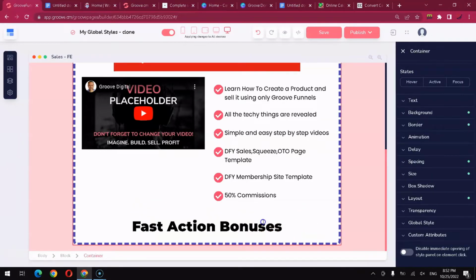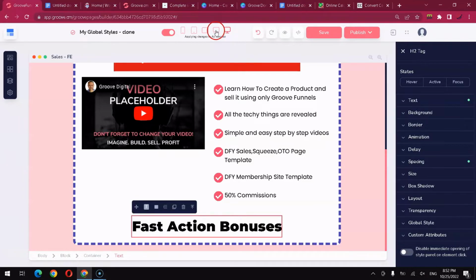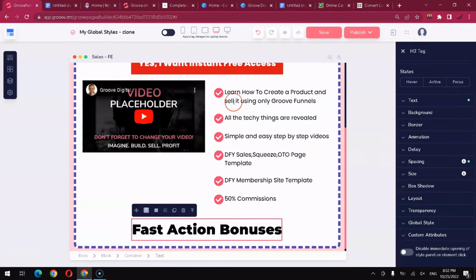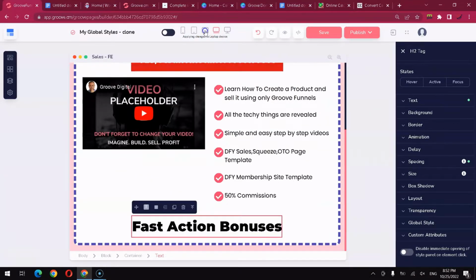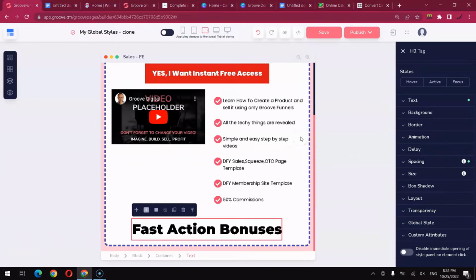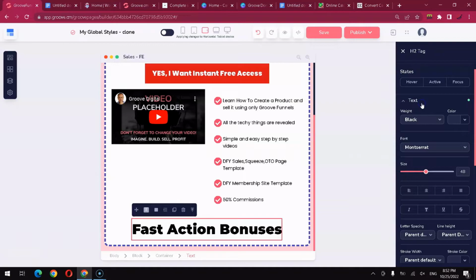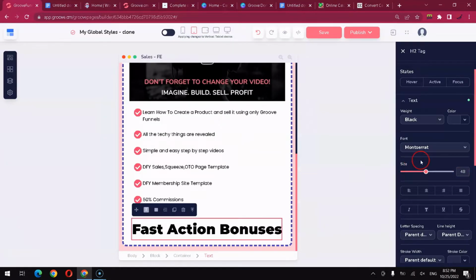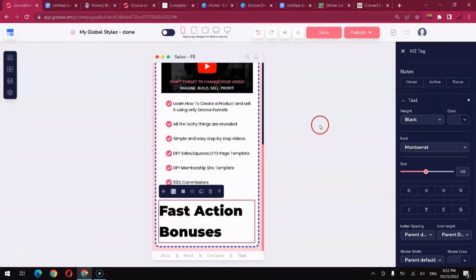Okay, now I want to change the text in all the devices, so I want to toggle off the responsiveness, and here it looks good, nothing to change in here. In the iPad, on the other hand, let me see the text, it is 48, so in the iPad it is 38, like so. Scroll down.